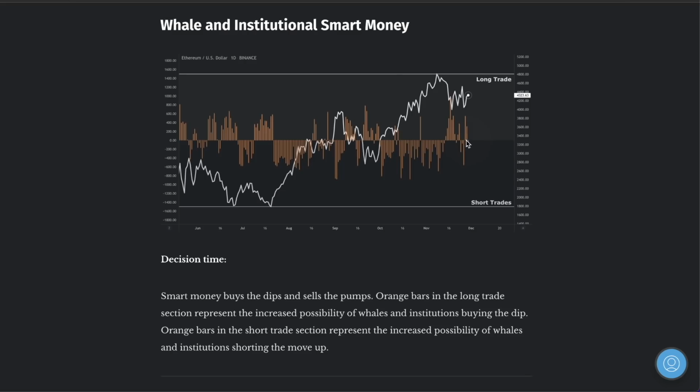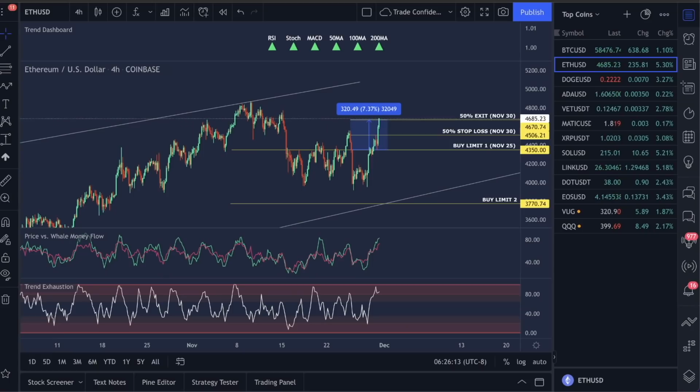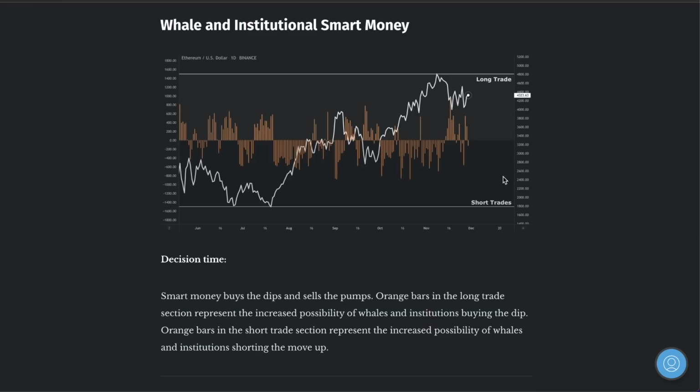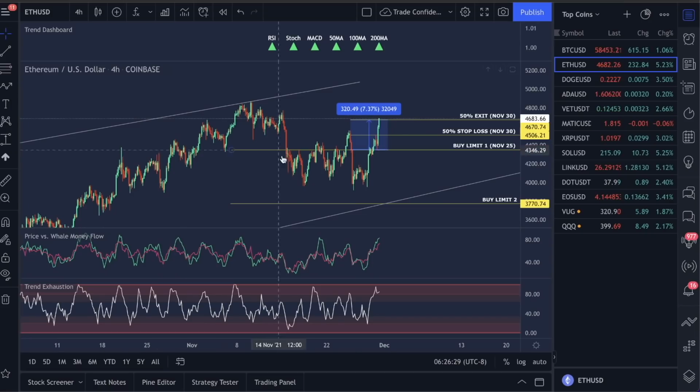This was showing us that we had a little bit of short trades coming out in the market, but it wasn't very strong. So yesterday when we saw that, we saw this little bit of a move back down, but now we're starting to shoot back up here. What can happen sometimes, if bulls take over, I was watching this and I was saying, okay, this is showing us that we are moving up in the market here, but we could be moving back down a little bit more. And that was when we saw this move up here and we saw a little bit of a pause.